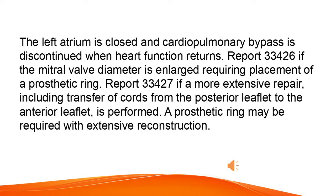Report 33,426 if the mitral valve diameter is enlarged requiring placement of a prosthetic ring. Report 33,427 if a more extensive repair, including transfer of cords from the posterior leaflet to the anterior leaflet, is performed. A prosthetic ring may be required with extensive reconstruction.